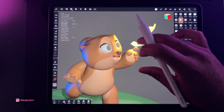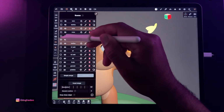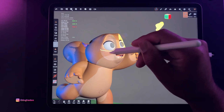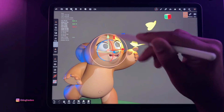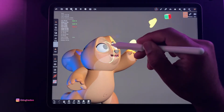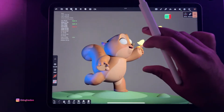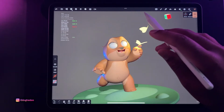Or I can do something else fairly drastic. Let's see. I can always highlight all of these, the gizmo, and turn his head. That's actually not too bad.